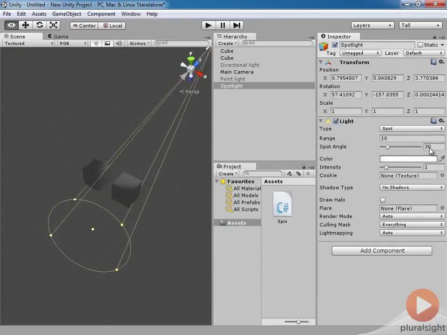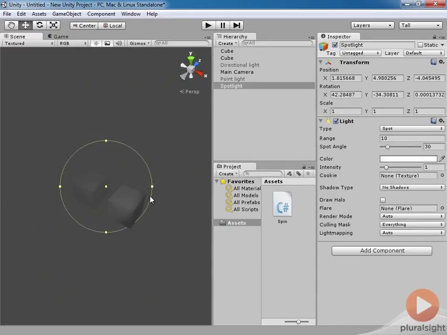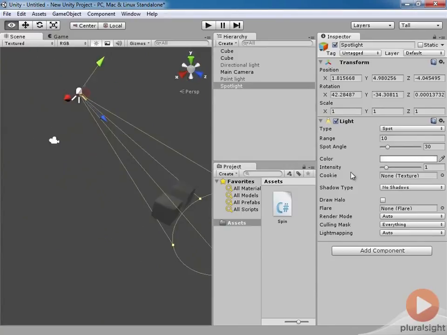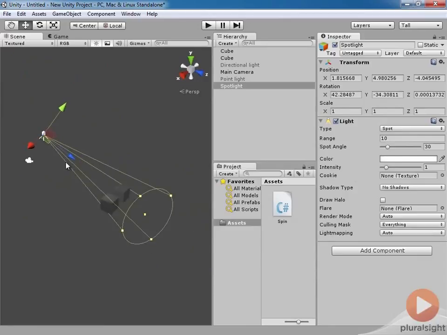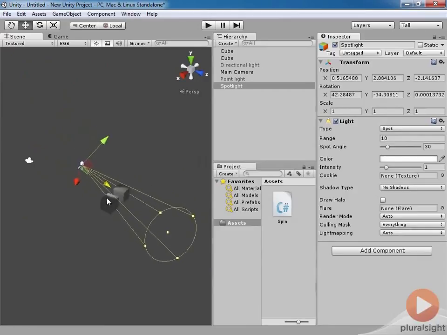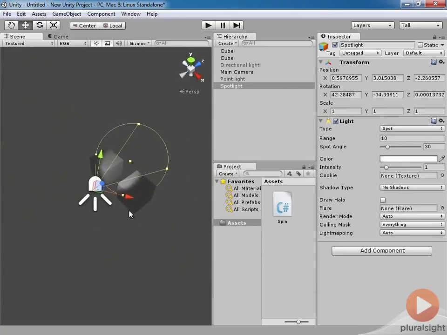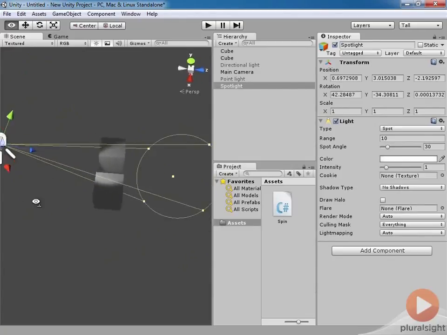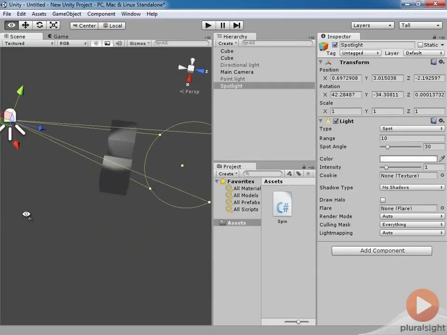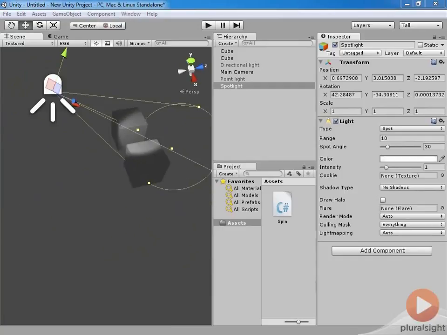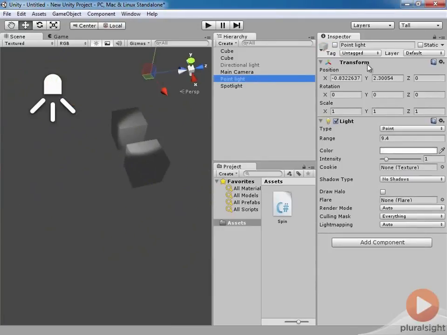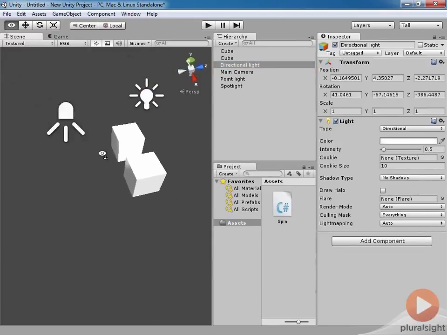So I'm going to do that again, Control-Shift-F. And you can see how that works. So I'm going to move it closer, and you can see the intensity and the cone effect on the two cubes. So it's fairly standard, just a typical spotlight. And those are the basic light sources that you will be using in your game.